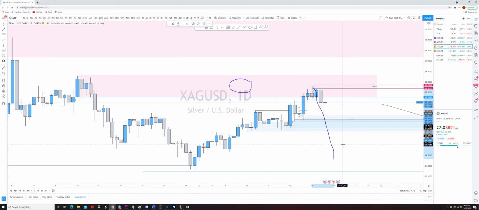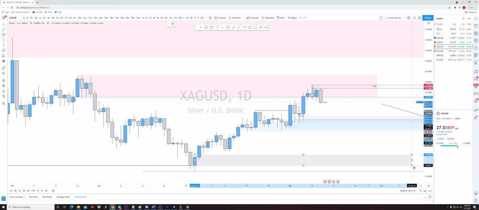So the main thing I want to get across with this entire teaching is that you shouldn't just be taking a down move before an up move that might have imbalance just like this and saying, all right, I'm going to buy there. You need to learn to formulate a story about how price is getting to where it's getting, why price is where it is, and how or where it's looking to target. And then that bias should formulate and should be able to be adapted or changed. So that bias also has to be flexible as price begins to play out, because we are trading nothing more than the footprints of smart money.